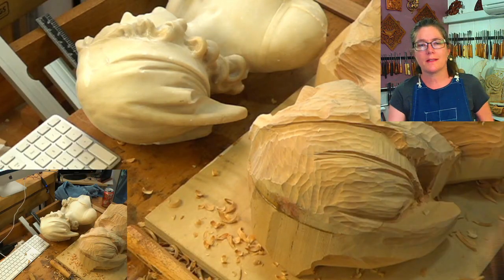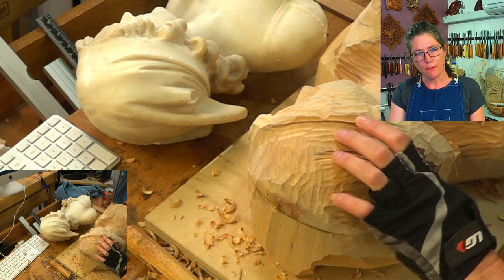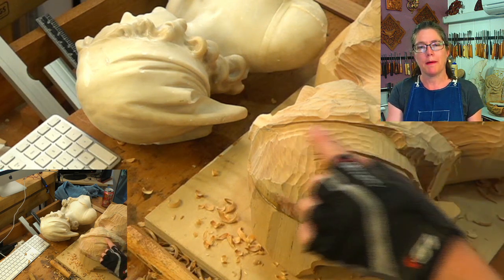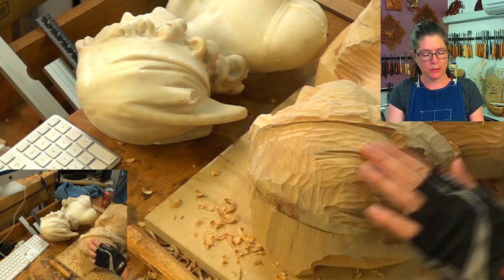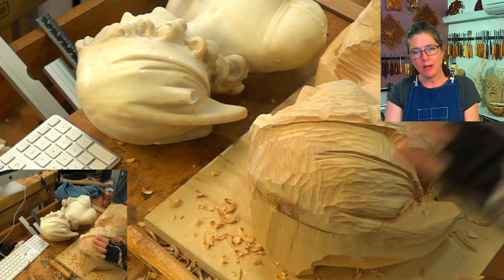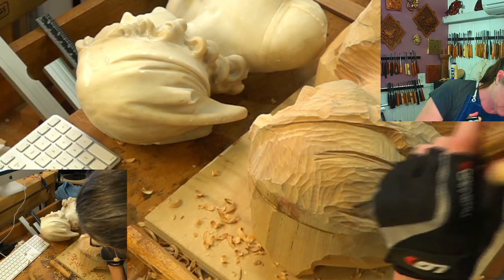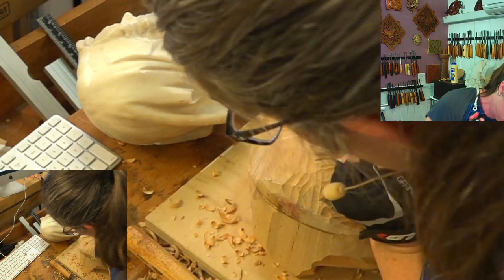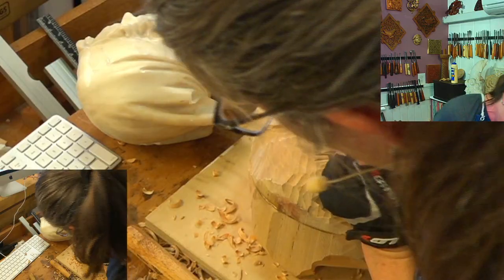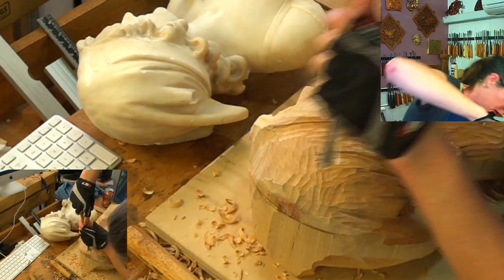And you notice at this point, this is still really rough. Obviously, I'm not even worried about the tool marks. I'm not worried about leaving the tool marks because there's going to be a final surfacing. Right now, I'm just really trying to find the locations of everything. So I'm not worried at all about leaving all these tool marks right now. Okay, I'm probably getting in the way.